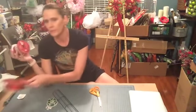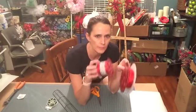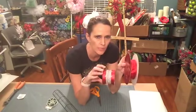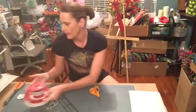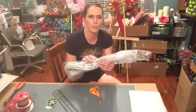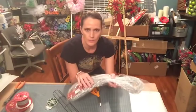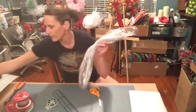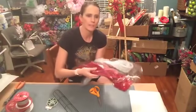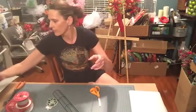And then I'm going to do this red and silver ribbon, and then this 1-inch ribbon. So I have a 2.5-inch and a 1.5-inch ribbon. And then I don't know if I want to use this silver tinsel or the red. Once I get it together, I'll be able to tell which one I want to use. So I pulled both of them just in case.